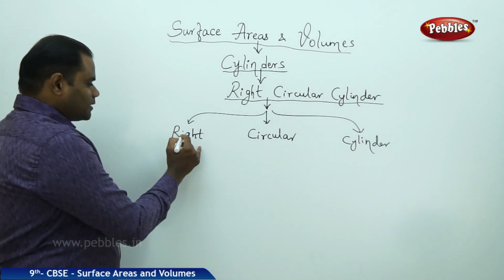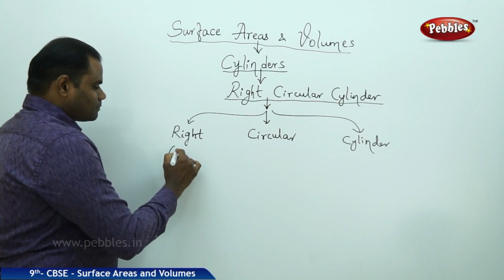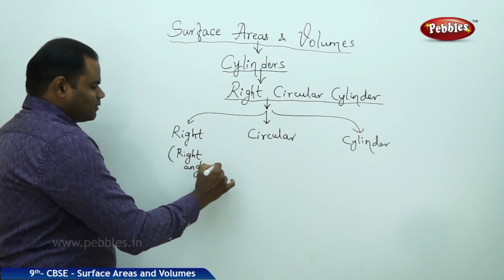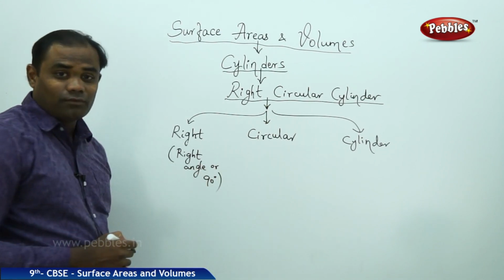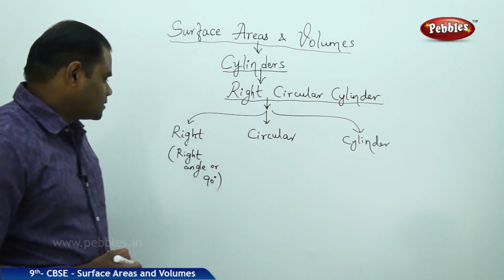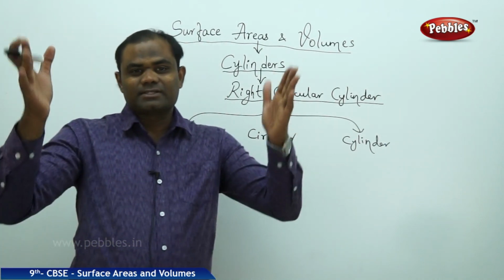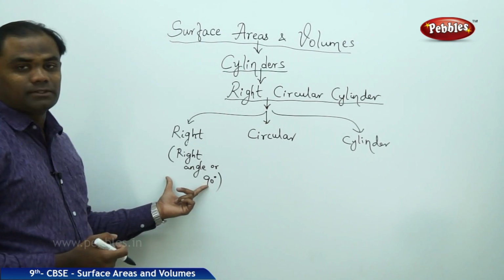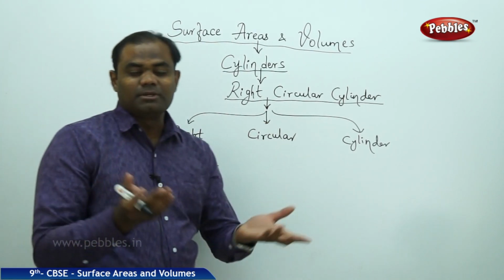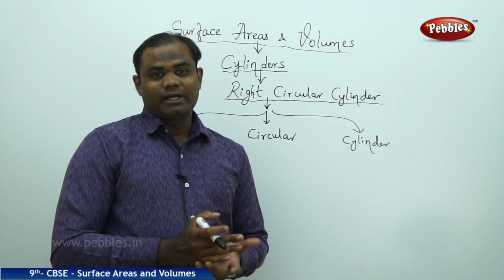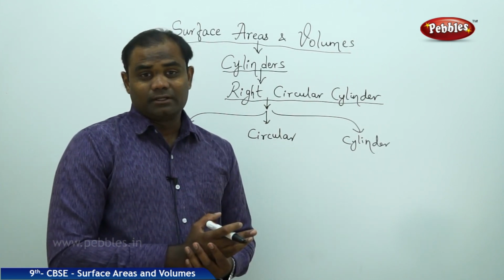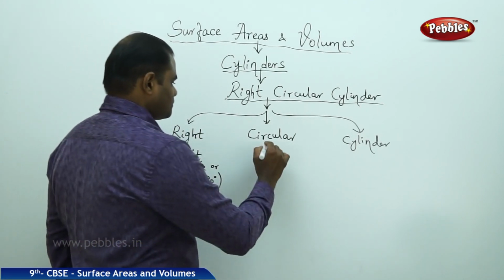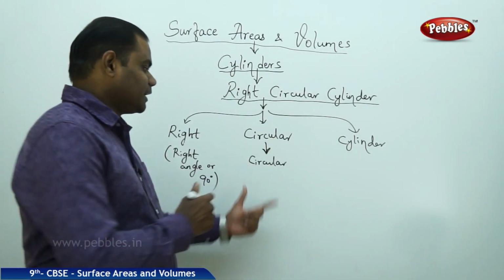As we see, right in mathematics means the one which is at a right angle or 90 degrees is how we understand a cylinder. A cylinder which is exactly straight at 90 degrees is called a right circular cylinder. And of course, the cylinder must be circular. It cannot have a different shape other than each of the circles being constructed to form a cylinder. And circular at every stage.